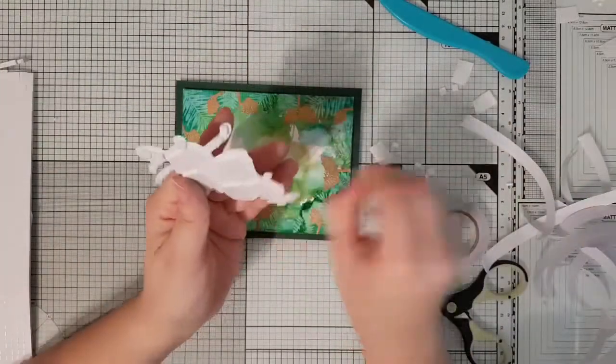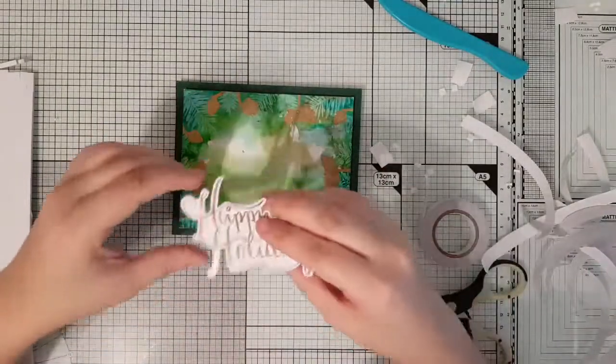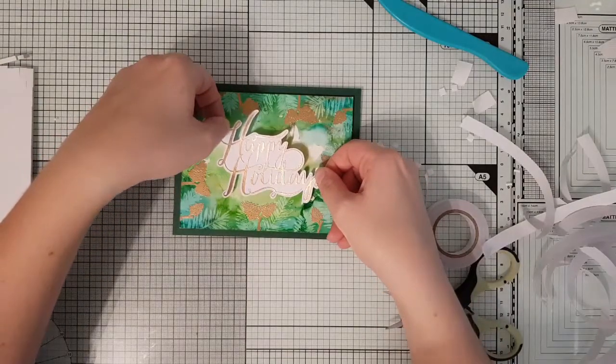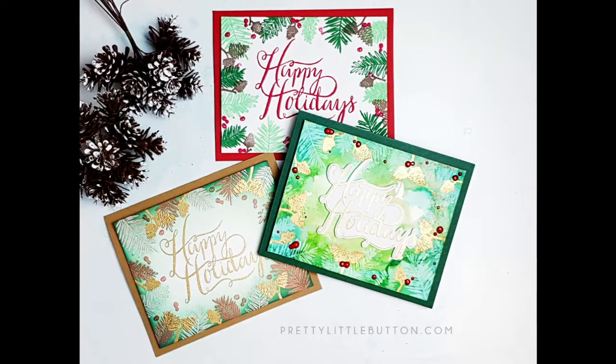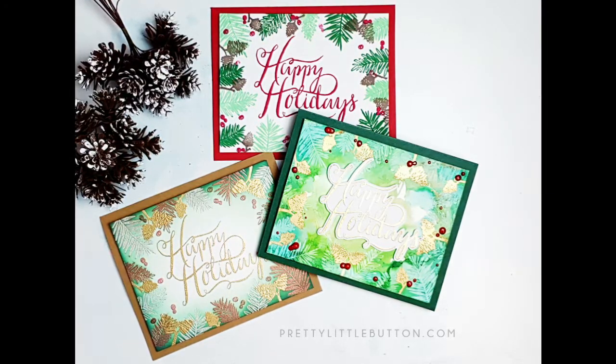And I heat embossed the sentiment onto a scrap of card and just fussy cut around it just to foam mount it onto the card. Lastly, I did this off screen. I just added a few red Nuvo drops to mimic berries, and that just really sets the card off. So as you can see, you can create 3 cards of different levels of ability, and they all look stunning no matter what.